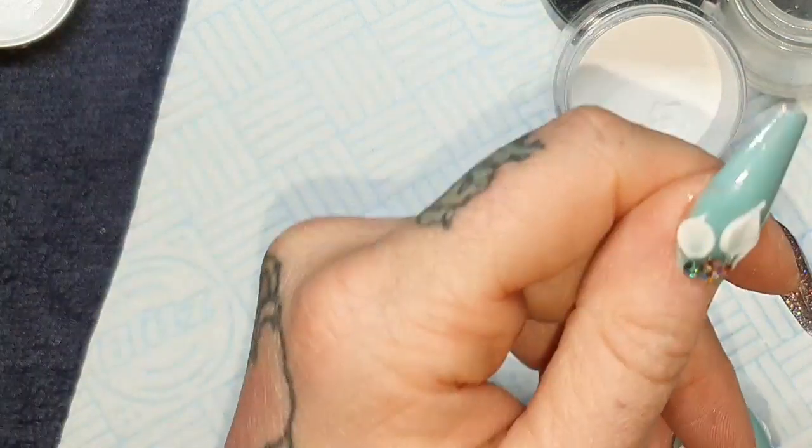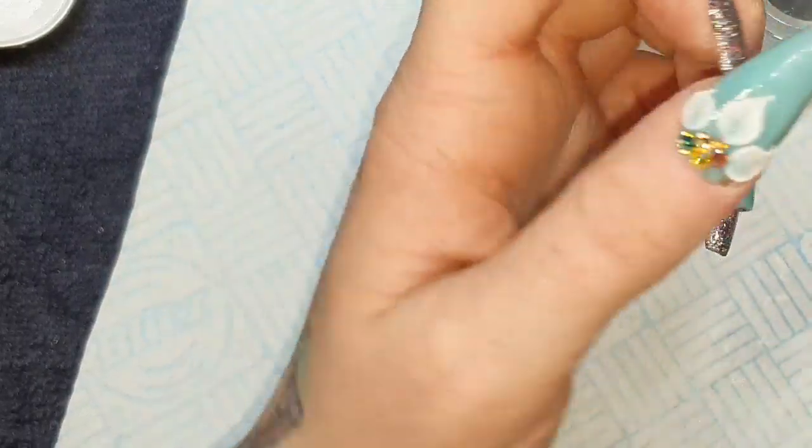And on the thumb, I just did those 3 petals going down, and we're all finished.